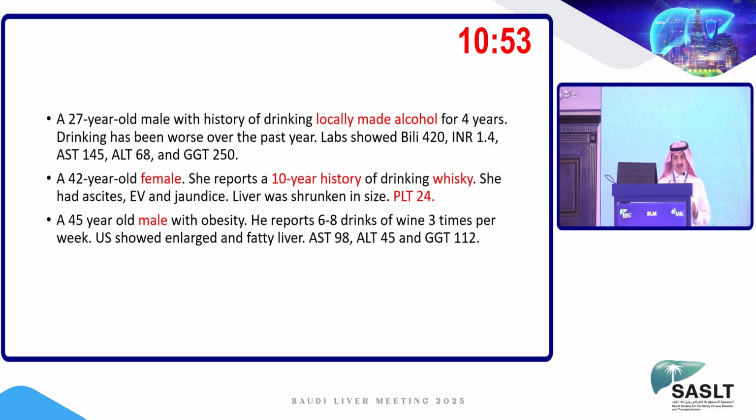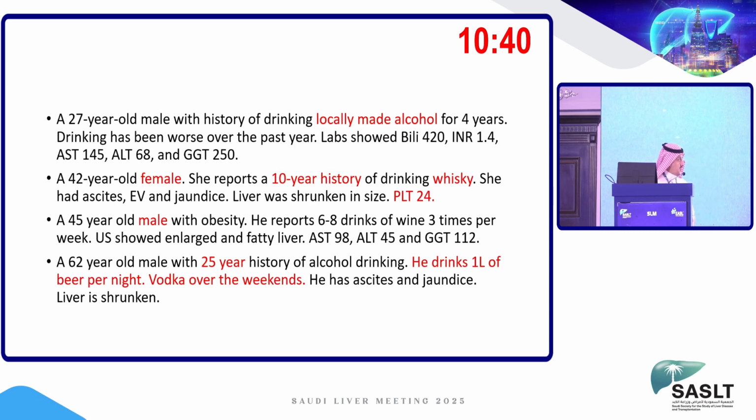He had another risk factor for liver disease, which is fatty liver. He was obese, but his liver was not too bad. The size was good, so he stopped drinking. He recovered. He's not following in our clinic anymore. The last patient, in contrast to the others, had a long-standing drinking history, and you can see his pattern of drinking. So you can see here that several risk factors play a role in the progression of liver disease.